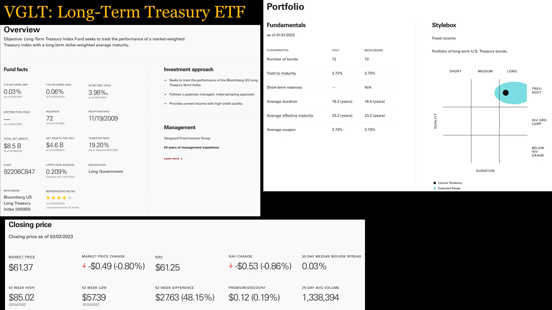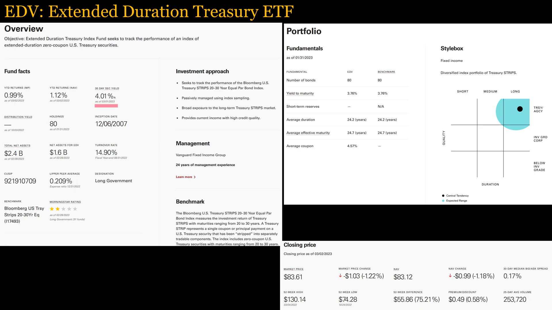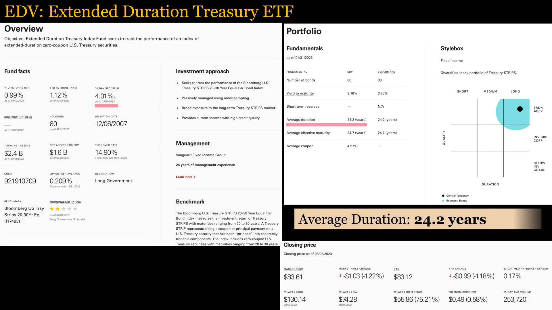I'm going to use my spreadsheet model to calculate the potential capital gains for two exchange-traded funds: the long-term treasury ETF (VGLT) and the extended duration treasury ETF (EDV). Both securities are based on U.S. treasuries and have a yield of about 4%. VGLT tracks 30-year treasury bonds, with an average duration of about 16.3 years and a 52-week price difference of 48%. EDV is based on U.S. treasury strips, which are zero coupon bonds created from the coupon and principal payments of 30-year treasuries. For EDV, the average duration is 24.2 years and the 52-week price variation is 75%, varying more in price because it has a longer duration.